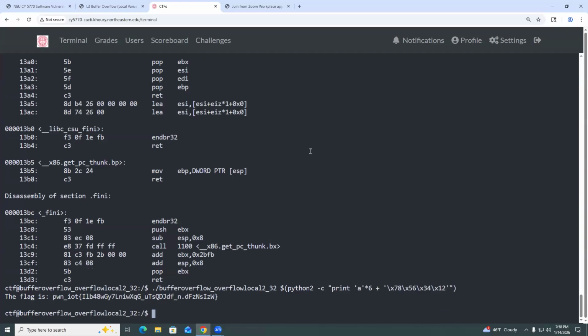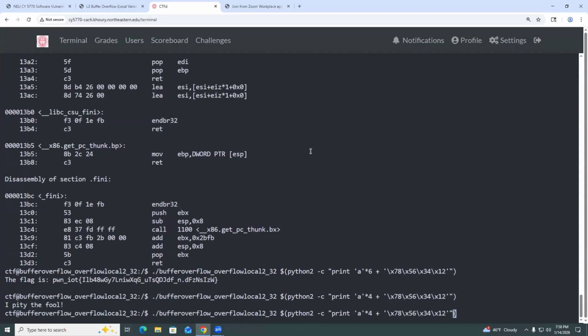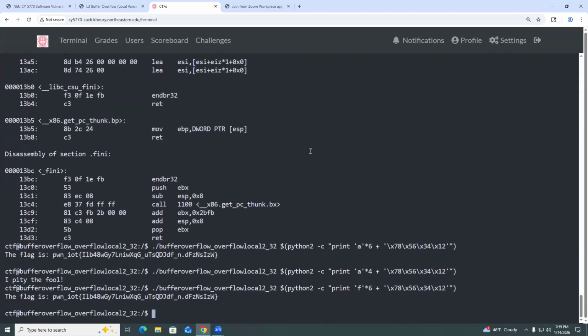So this is how you get the flag. Right? So this 6 byte buffer is important. If you change this to 5 or 4, it will not work. Okay? 6 bytes of buffer is important. The value in that buffer doesn't matter. You put whatever there, use that.